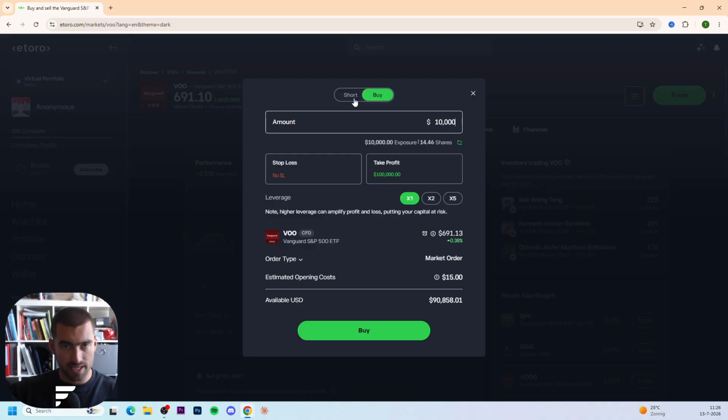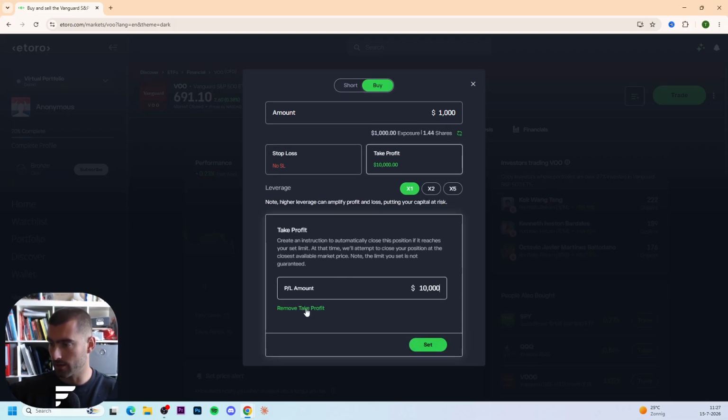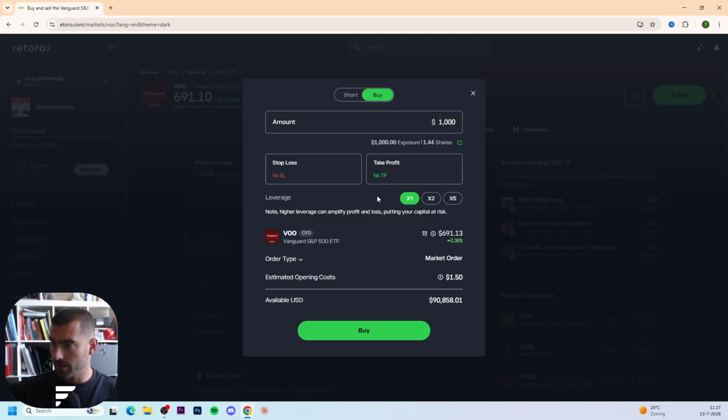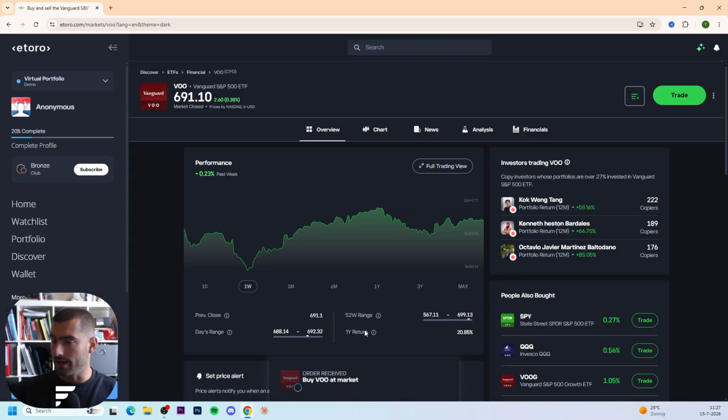Then the first thing that we're going to do is select amount and then fill in 1K. And if you want to buy just one share, then switch it and fill in one share. So you can decide for yourself which one you want to do. I want to do 1K again, so that is fine. And then you can create a stop loss or a take profit, but we are not interested in that. So we remove this one. Click on take profit, remove, and there we go. And then click here on buy.